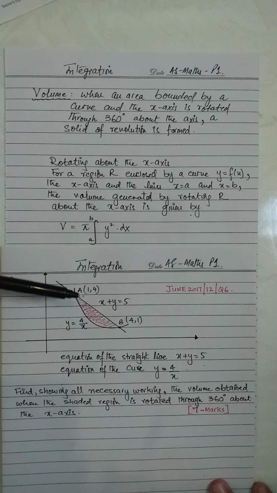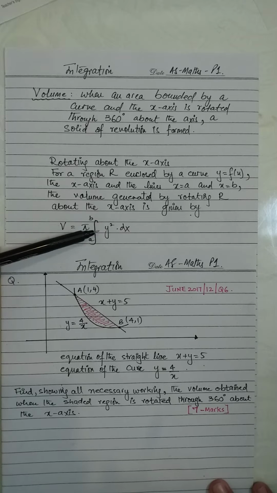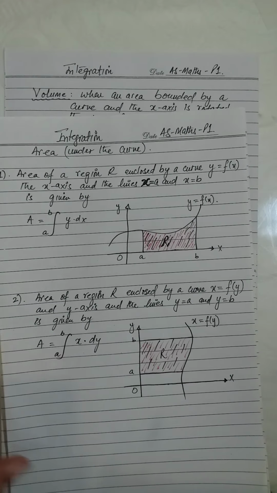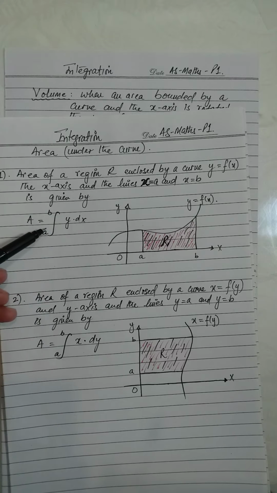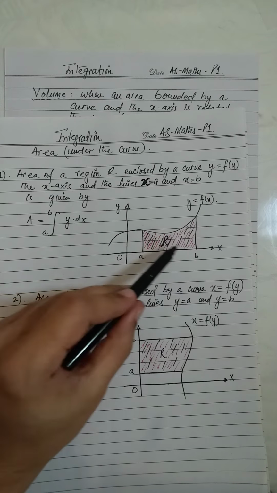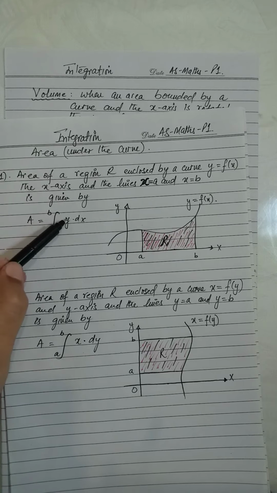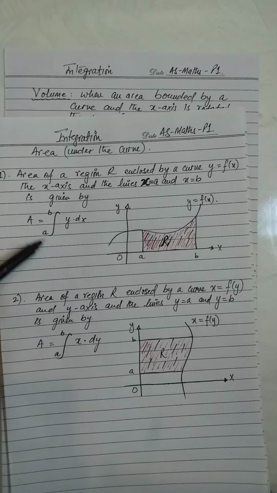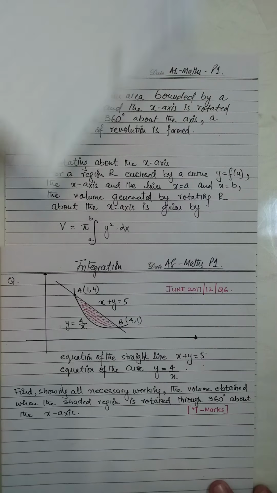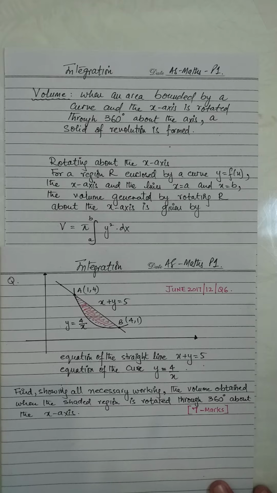So the concept of doing the area question and the volume question is exactly the same, only the formula is different. The formula over here would be y squared, limits applied, multiplied by pi, instead of just having this as y and applying the limits. So in volume, you're going to do exactly the same thing, just square this and apply the limits, and multiply this by pi. That's what we're going to do over here.